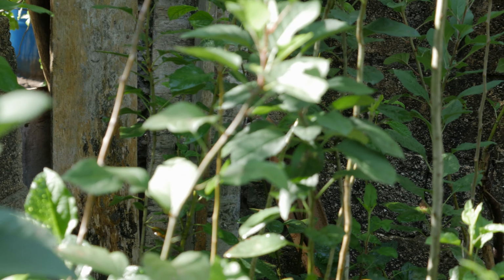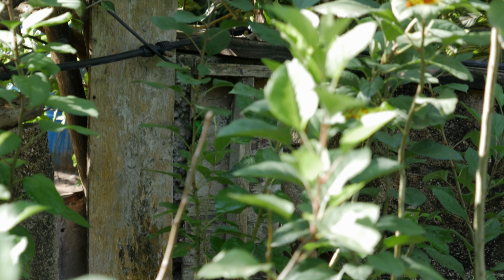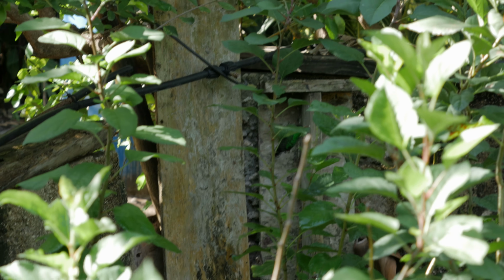So there you go, folks, a simple but yet effective apple nursery setup guide here in the tropics. By the way, this setup can also be adapted to other plants as well.